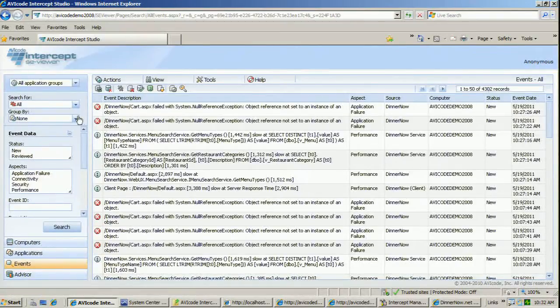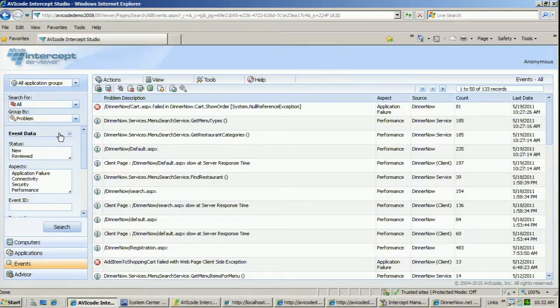And the way I like to look at it is, well, that's not 4,300 problems. If I wanted to diagnose my most current, top-of-the-line incidents and issues, I'm going to group them by problem. So I'm taking 4,300 incidents down to 133 unique records.